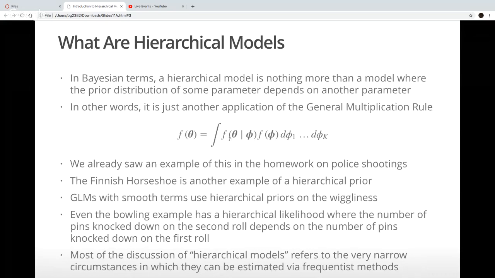The Finnish horseshoe prior that we talked about is for estimating models when you have tons of predictors and you think most of them are zero, but you don't know which ones are non-zero. So that was an example of a hierarchical prior. It's a normal prior with some standard deviation. Okay, what's the prior on that standard deviation? Cauchy. What's the scale of that Cauchy? Another parameter. And then it's like 6 levels deep or something of parameters, but it's just conditional on that, conditional on that, conditional on that, all multiplied together implies some joint prior for the unknowns.